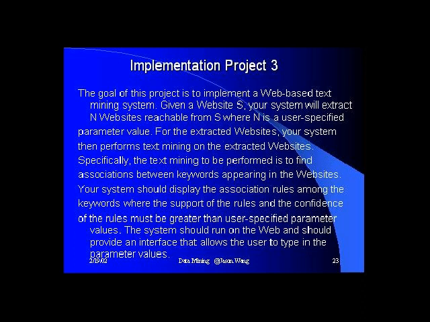So you see that we started with a simple standalone project, which is your project 1, to find the associations between items. Now we gradually move to the web, but the idea essentially is the same. Okay, but right now you are going to post your system on the web and run your system on the web. Okay. Any question about this project 3? Okay, let me then stop here.